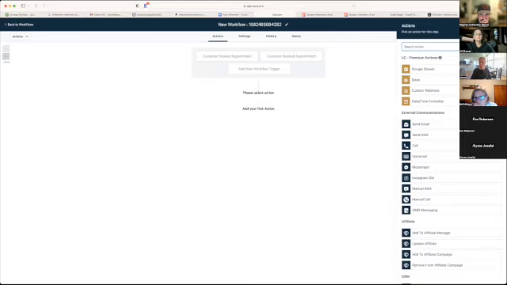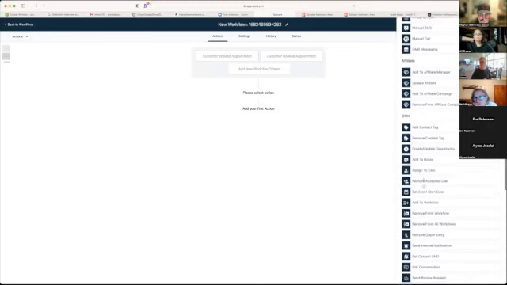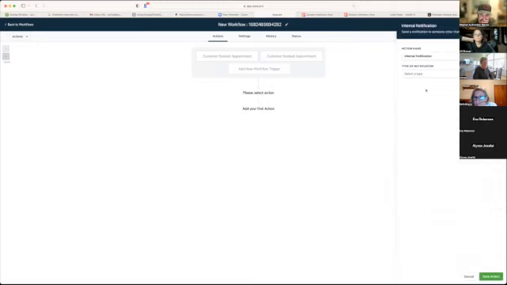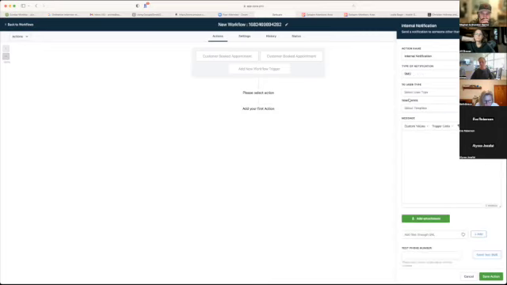So you're going to add an action, and it opens up this window, and you're going to scroll down to, here we go, send internal notification. So you're not sending it out to your clients, you're sending it to yourself. That's why it's internal notification. And then you're going to send an SMS.